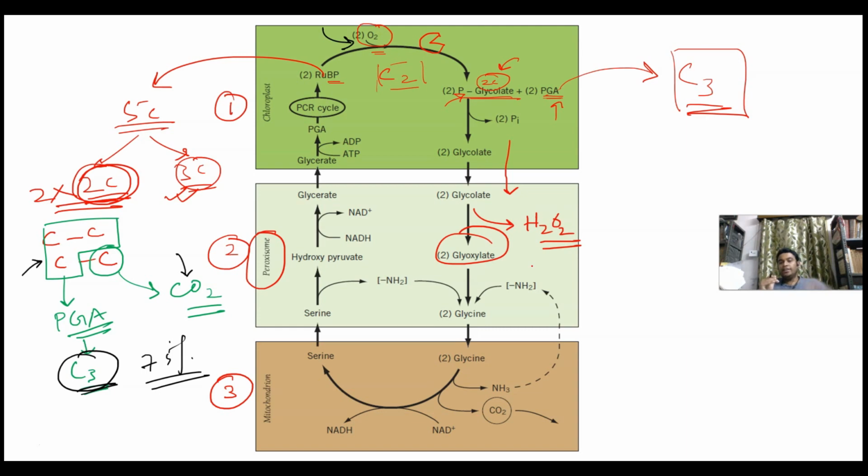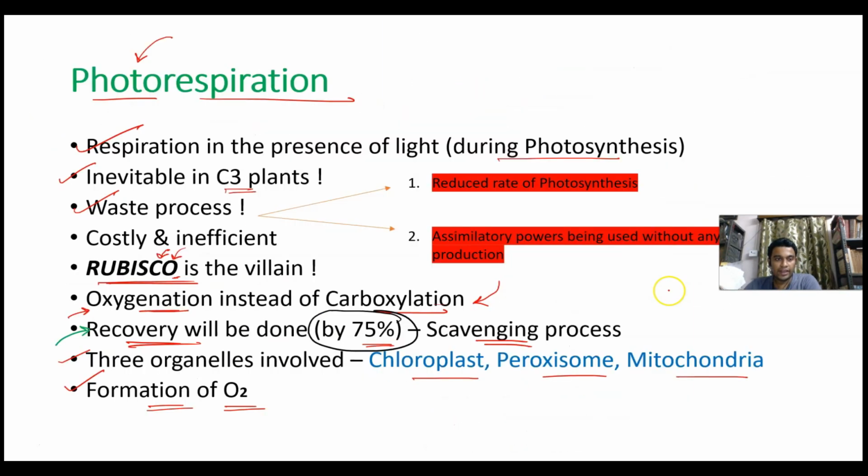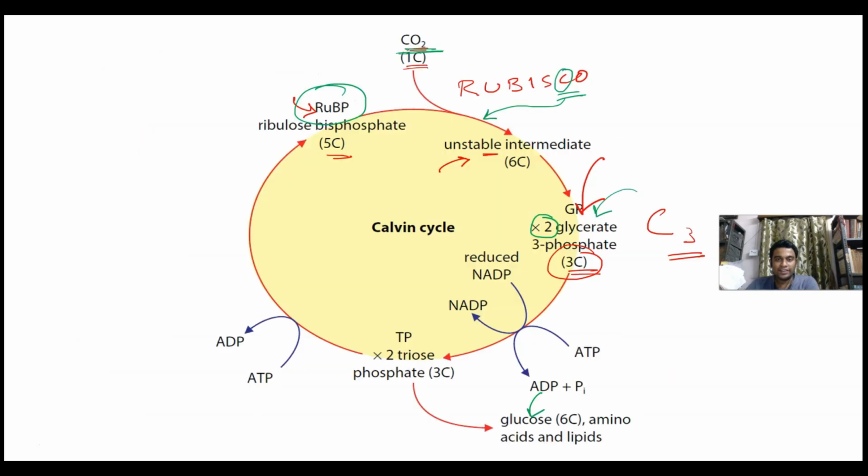So, the moment you touch that benchmark in the cell and you cross that, there is another enzyme sitting, that's catalase. This catalase will start breaking down this hydrogen peroxide into water and oxygen. So, this peroxide will be broken down in the presence of catalase into oxygen and water. Now, if I take you to the first slide here, you actually understand why I have written this. That means there will be a formation of oxygen, right?